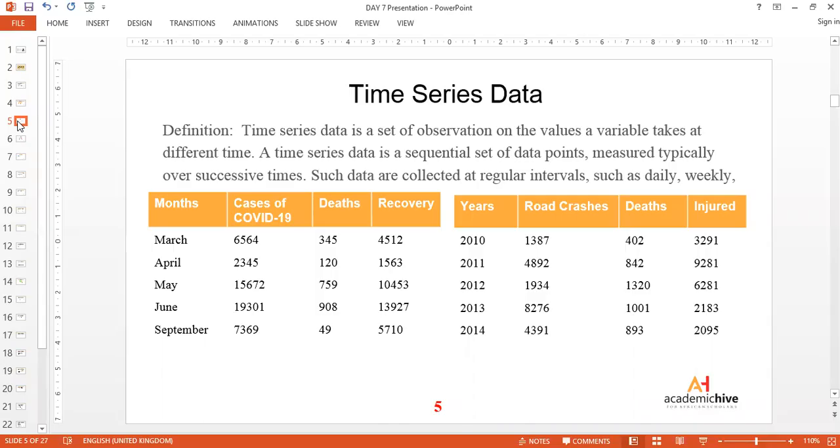So let's say for the cases of COVID, for example, we saw it across different countries. Now, if you're looking at it, let's say for Nigeria, you want to look at the cases of COVID at different times, like at successive times, maybe for a period of years or for a period of months. So in March, you take the number of COVID cases. In April, you do the same. In May, you do the same for several variables. But this time around, the time is coming in here. It's not taken at a point in time. It's taken over successive times, okay? Then that is the time series data.